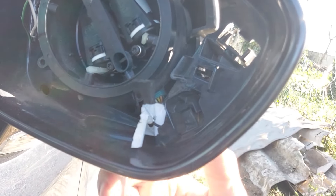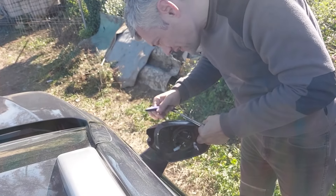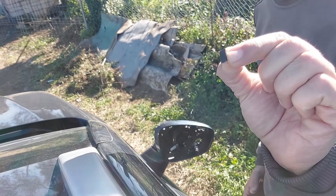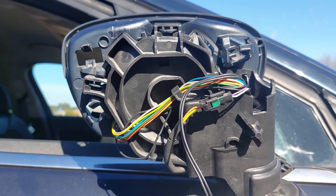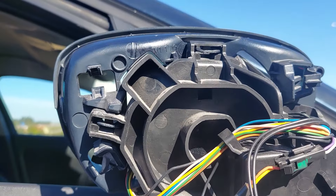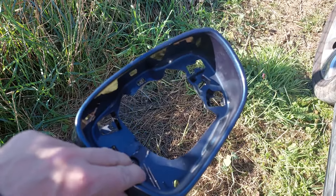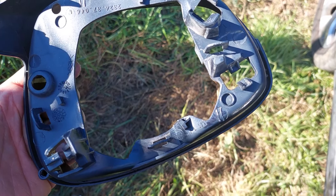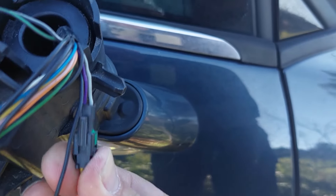This is the inner housing — the next bit to come off. Same principle: press down on tabs and pull the thing apart, gently but firmly. This is where it went a bit wrong — I managed to break a tab off, which made me very sweary and upset. But I tried to glue it back later on. I did at least remember to film the back and the wiring layout, which comes in handy when putting everything back together.